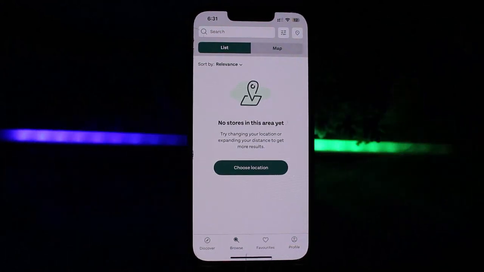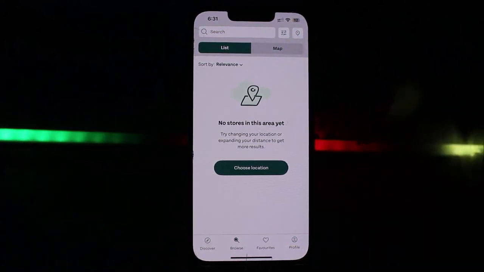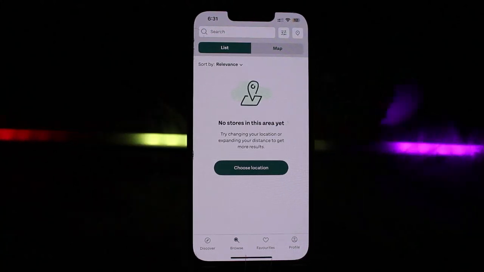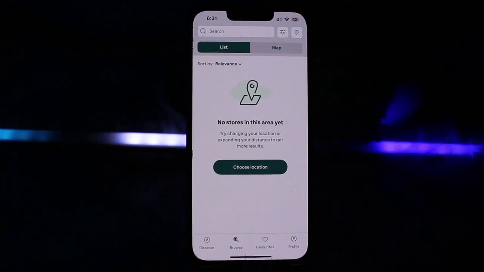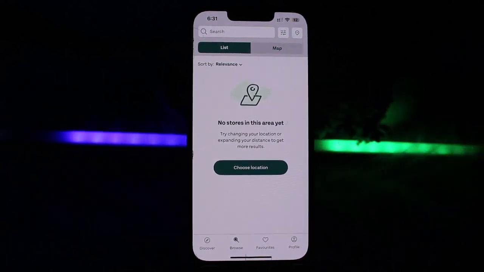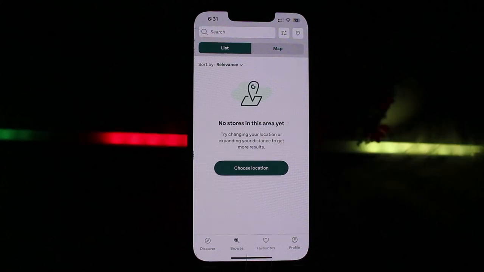So if you find any surprise bag and you want to choose it, then you need to choose the surprise bag and click on the option of reserve. So after clicking on the option of reserve, you need to process the checkout. So after that you need to select the payment method, that is like credit card, debit card, or Apple Pay or Google Pay.